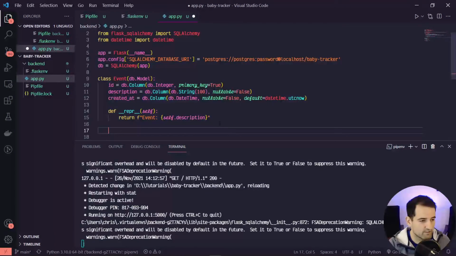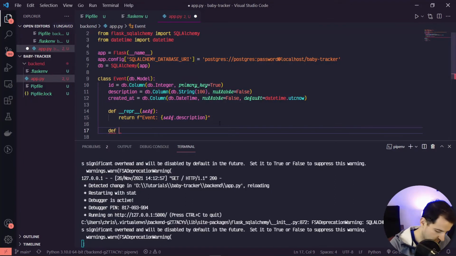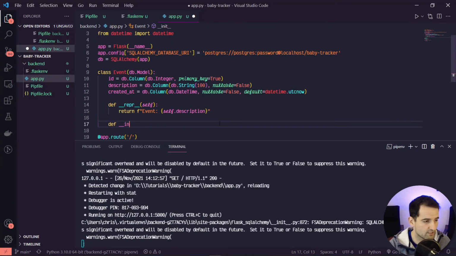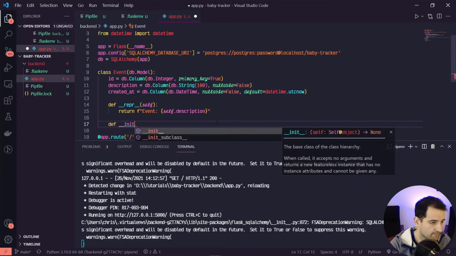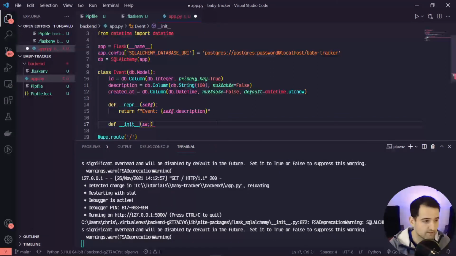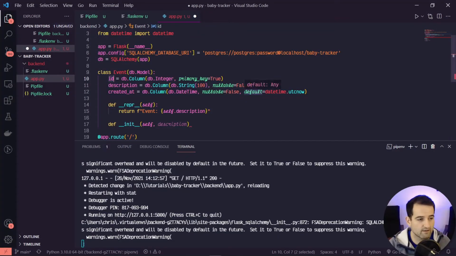And then we need to set up our constructor. So we'll say __init__, and this takes in self and description. The created_at and the ID, we're giving it a default, so we're not going to worry about passing that into the constructor for this step.